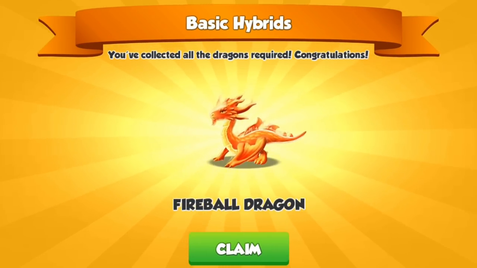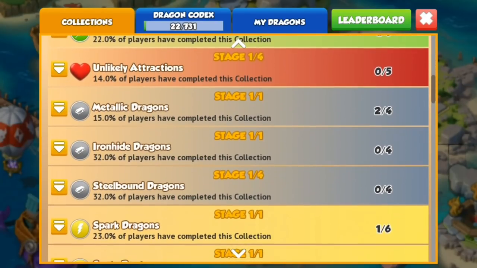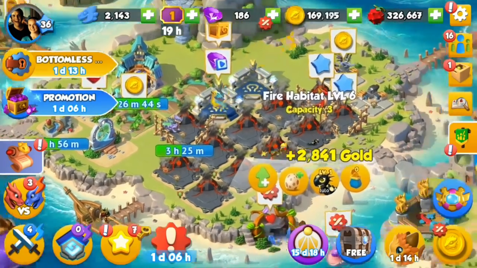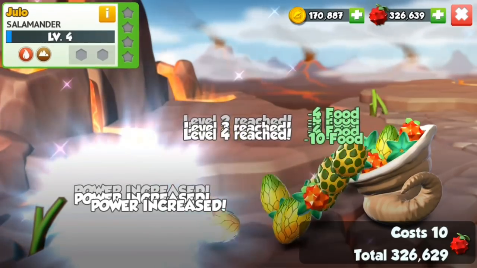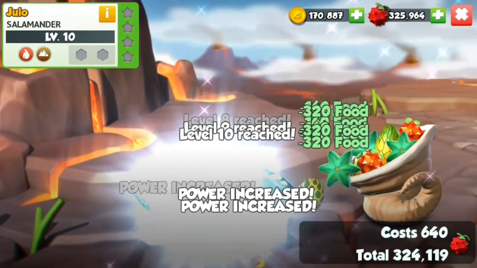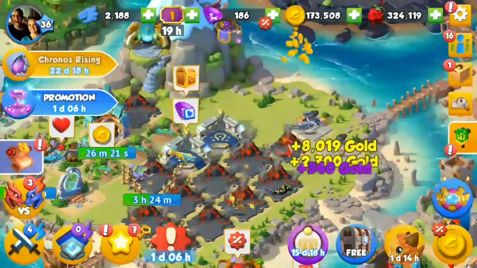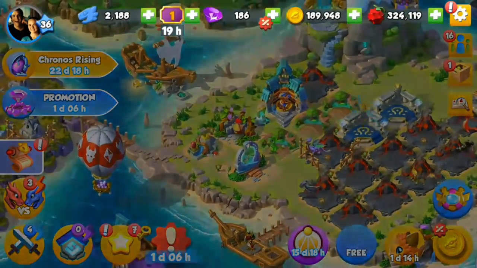And we finished the basic hybrids collection and got the Fireball Dragon. So completing collections is also going to give you lots of bonuses. You can get things like gems, and you can get other things for taking them beyond level 1 now, with the changes to how collections work. But overall, I wouldn't worry about the collections all that much, because over time you're just going to finish it off naturally. When you're, say, breeding for Dragons of the Week or Dragons of the Month, you're going to end up breeding a grand majority of those Codex Dragons anyway.